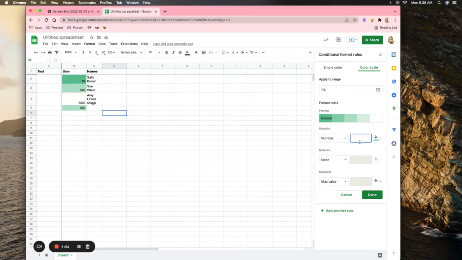100. So what happens is anything that is 100 or lower is the darker green. And then my midpoint I had set again as a number, and I had put that at 1,000. So anything that was 1,000 or lower, and then I did the same thing with my max.